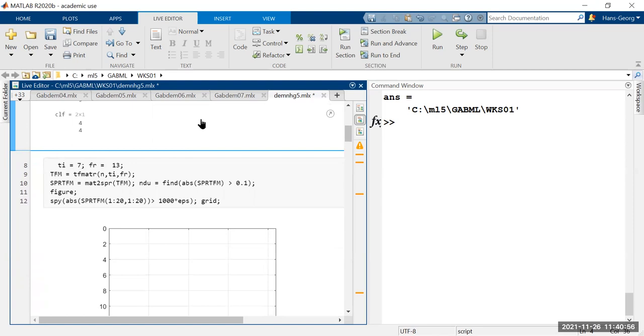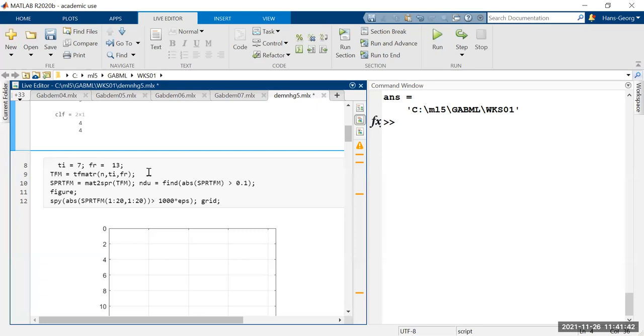Now, another thing which already goes in the direction of time frequency analysis is that we want to understand the time frequency shift operators. In the terminology of Charlie Grochenig's book, these are the pi lambda. If lambda has a time parameter and a frequency parameter, then we have them here as the first and the second input. So I take some random numbers, choosing something which is not a divisor of our signal length, 480. And so I'm creating a time frequency matrix. Remember, I'm using row mode, which means I'm doing right matrix multiplication.